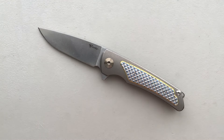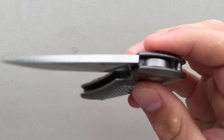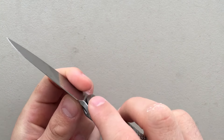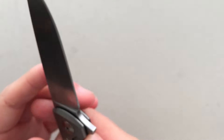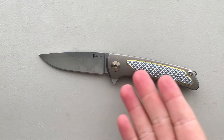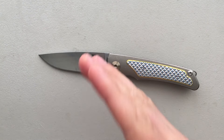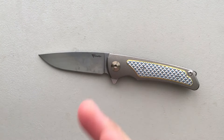The blade on this is really nice. It has a full flat grind, which makes it a very, very good slicer. It does have a sharpening choil and it's well done. The steel is M390, which is rapidly becoming my favorite steel of all. And honestly, it's just not so long as a blade — there are so many absurdly long blades on modern knives, and this is at a good size to carry. This knife is a very good utility cutter — a good pocket knife for actually cutting things, and that's underrated these days.